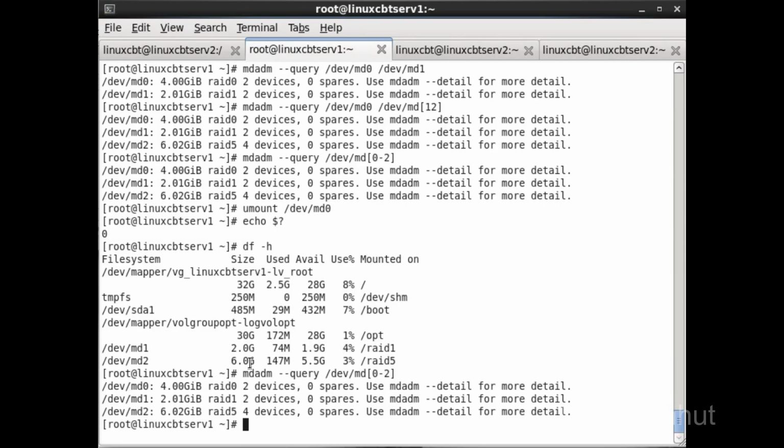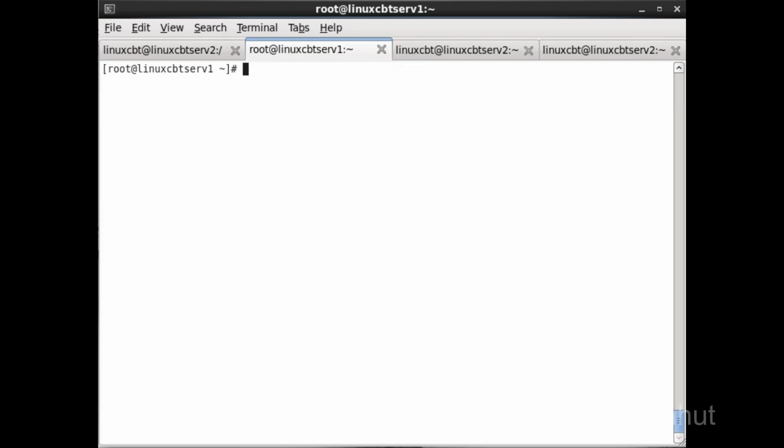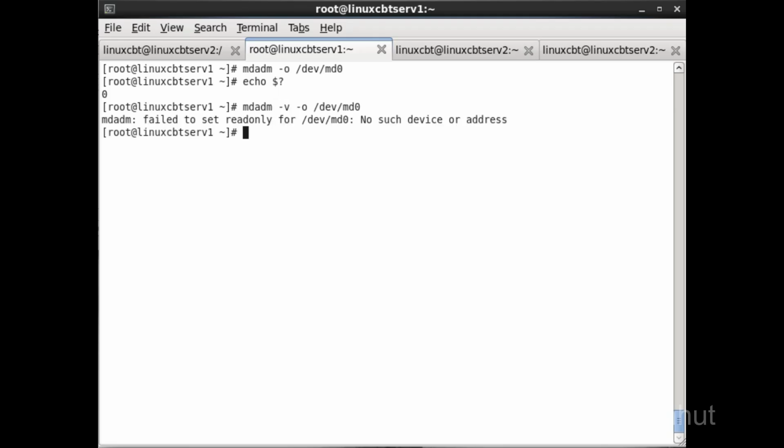You cannot set it read-only, currently at least, when the volume is online. So this will set it to be read-only, and there's always the verbose option which can be enabled to provide some more chatter, but it's already set to read-only, so nothing else for us to do at this particular point.